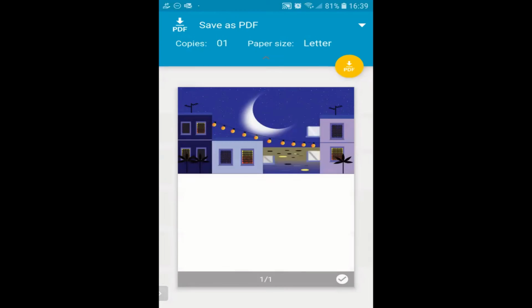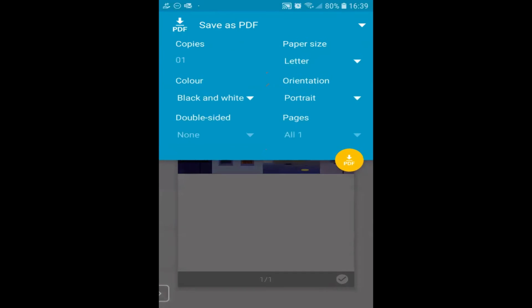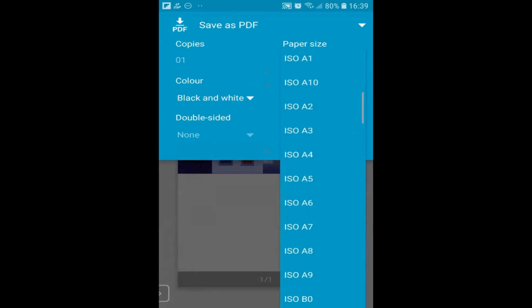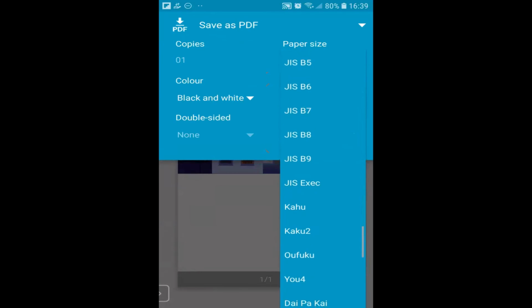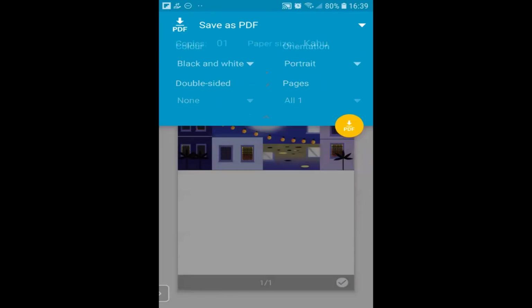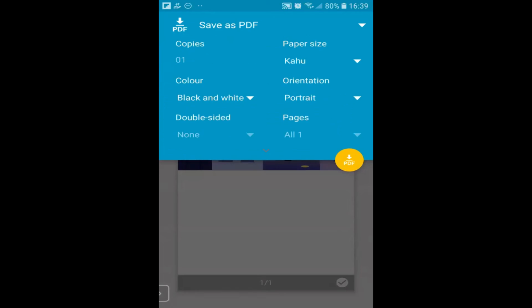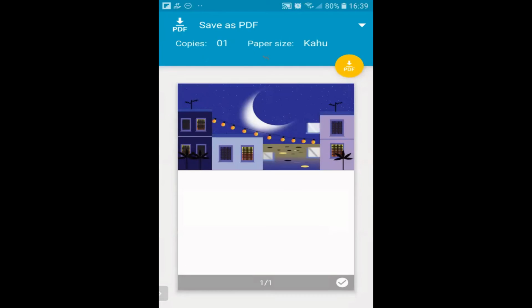So it will have the black and white printing. And if I want to change the letter size or the portrait, for example, the size of the printing will also be changed.